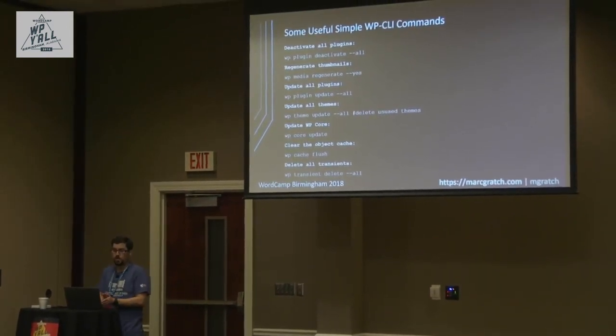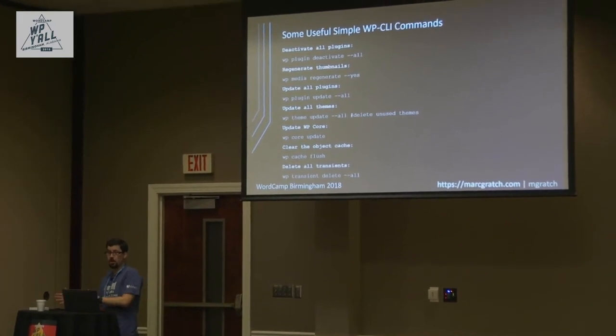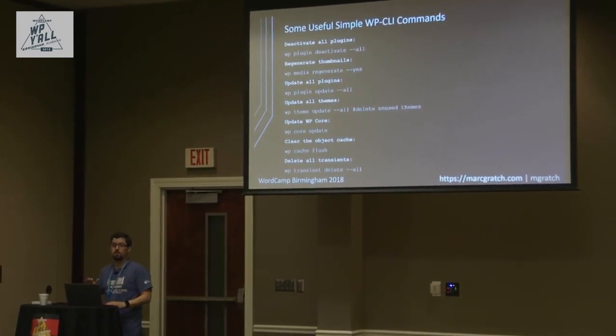If you run wp plugin deactivate --all and it's still not working, it's probably telling you where the error is happening. You know, cannot find blah blah blah, index is wrong at this line. When you see that line, you can look at it and see what folder that's in, and it'll tell you exactly which theme or which plugin is causing the problem. And then you type deactivate --all again, --skip-plugins, and then name the plugin. Lo and behold, all of your other plugins deactivate. You can do whatever you need to from that.